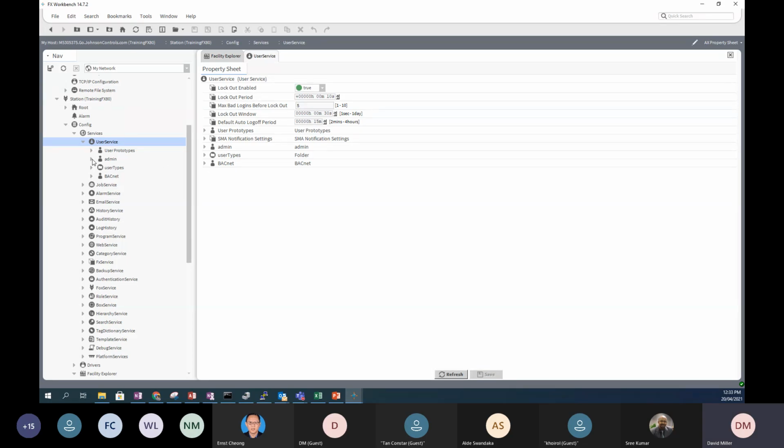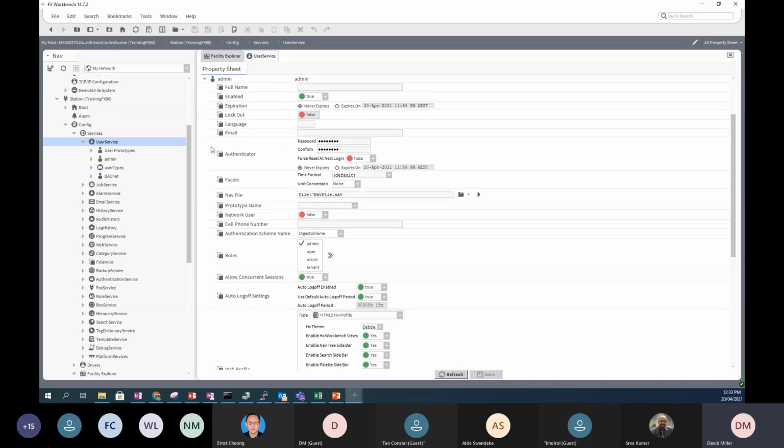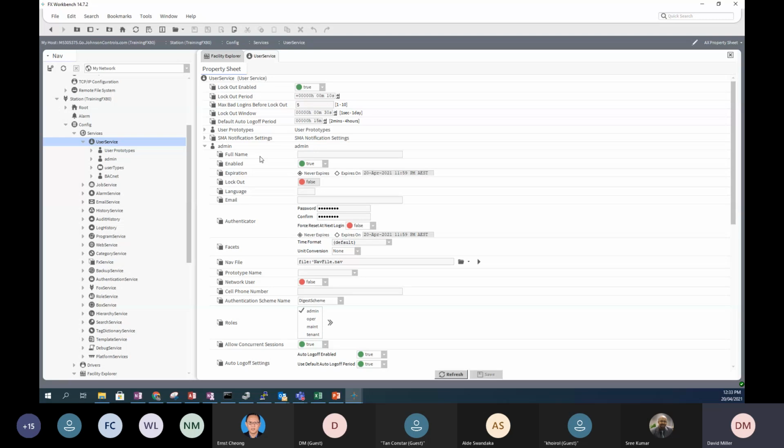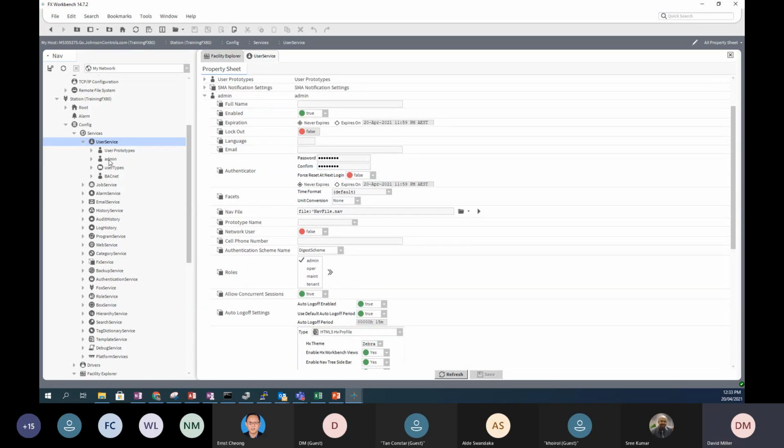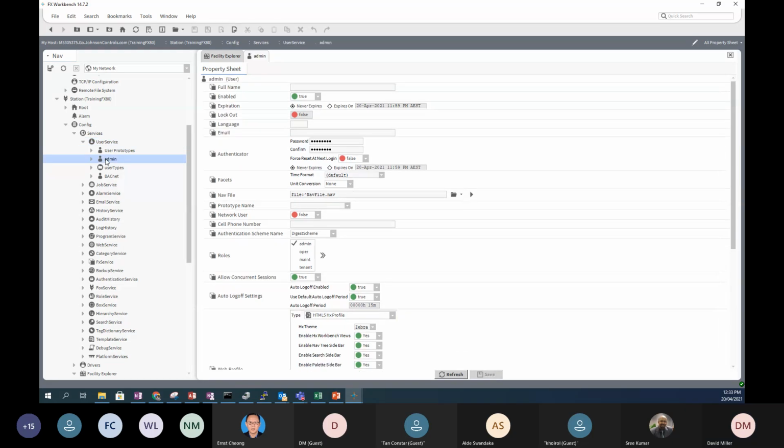And this admin user here is a property of the user service. If I expand out that page in my property sheet view, I see the properties underneath that user. Similarly, if I double click here, it goes straight to the property sheet view for that user.